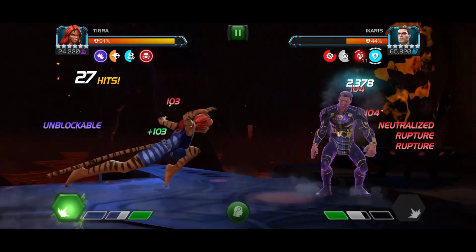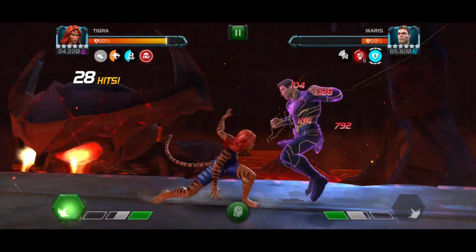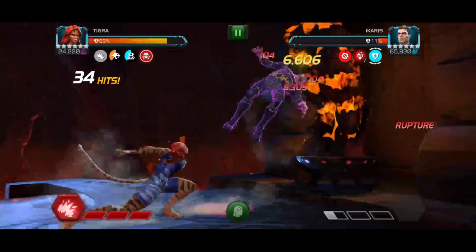The SP2 is an instant projectile counter, which is one of the more difficult things to miss counter with Tigra, but also super important to learn in mastering her. I'll show it slowed down.